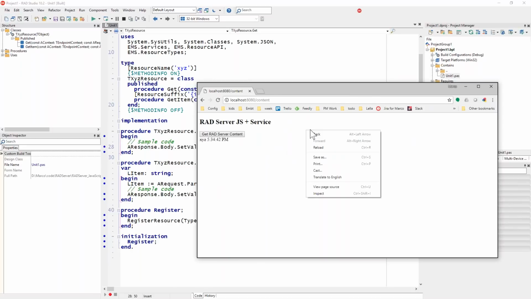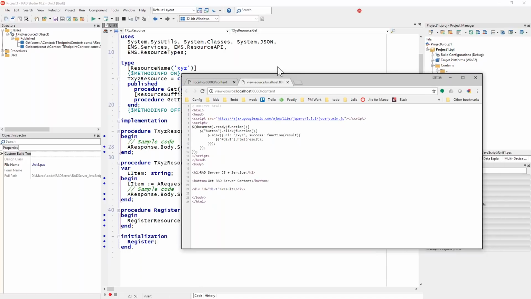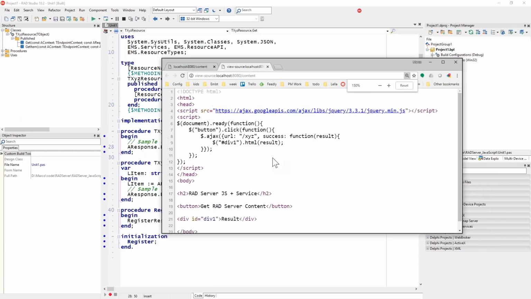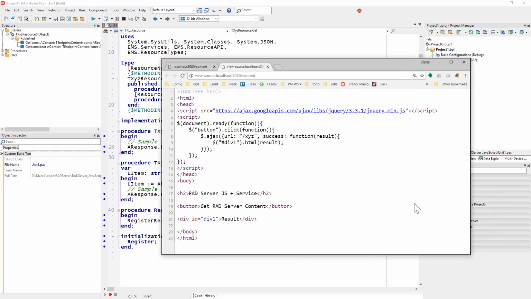Now, the web application in itself is fairly straightforward. I can even show it directly in the browser. Let me make this a little bigger. So all it does is has some static HTML. It uses jQuery. And then when you're clicking on the button, which is this button object, we are going to execute /XYZ.